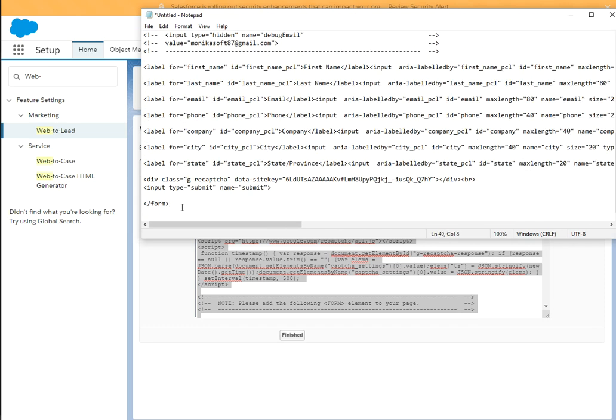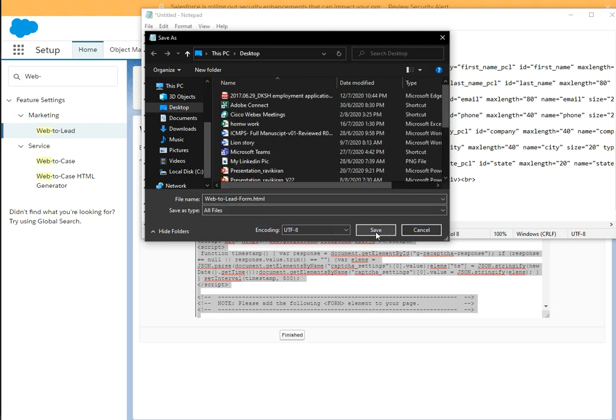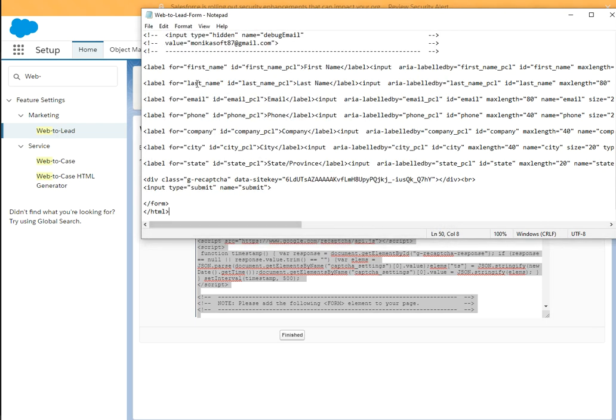So include your HTML tag and save it. Save as web to lead form.html. Okay, save.